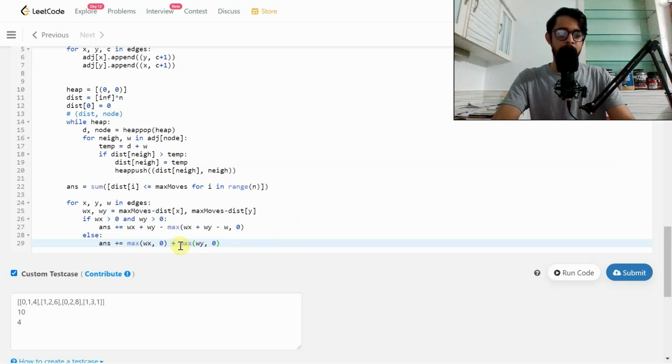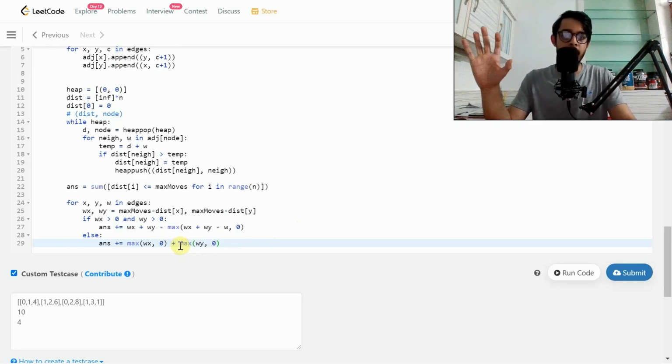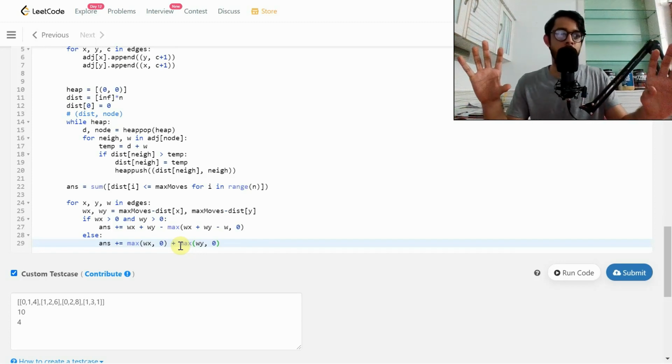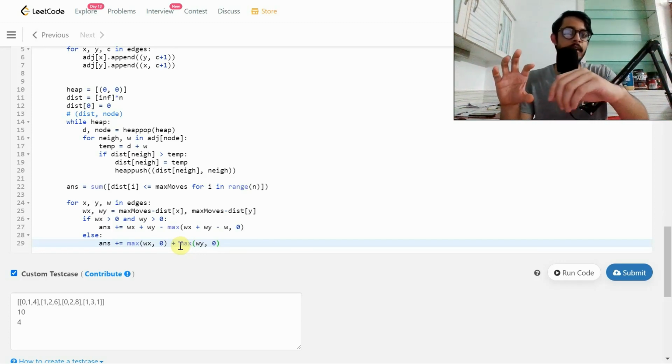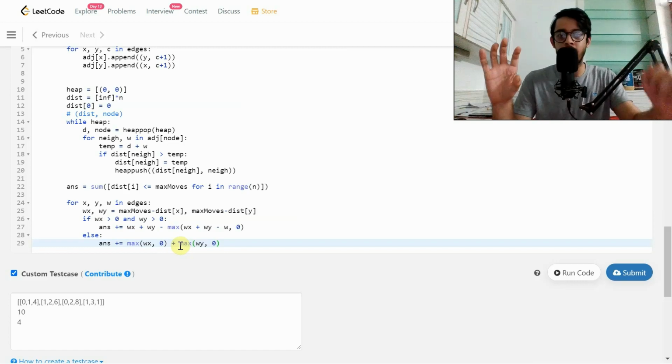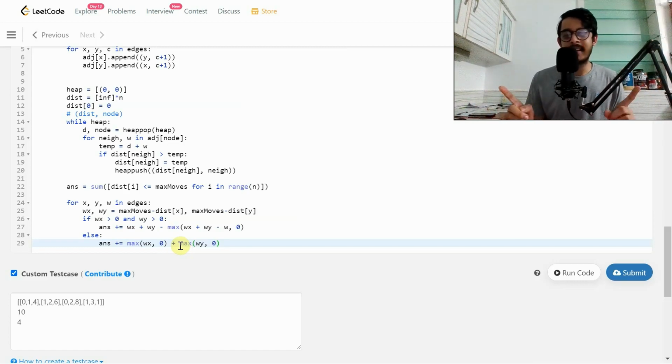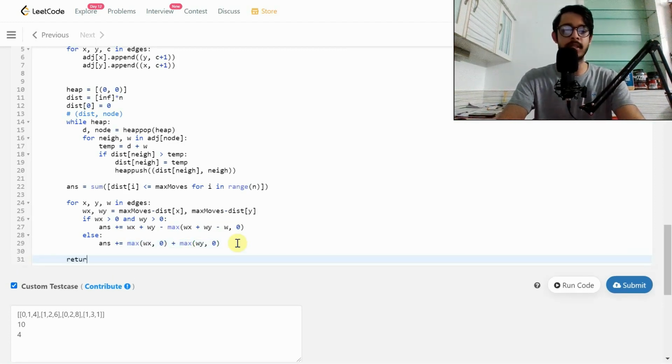But at the same time, that wx or wy may be out of range. Like wx may have too much budget, so it will sort of cross over the entire range and then overflow. Think about why that case will never happen, why the overflow case will never happen. Because at this point, we are done with this problem. I'll go ahead and run this. This is actually a very interesting problem.